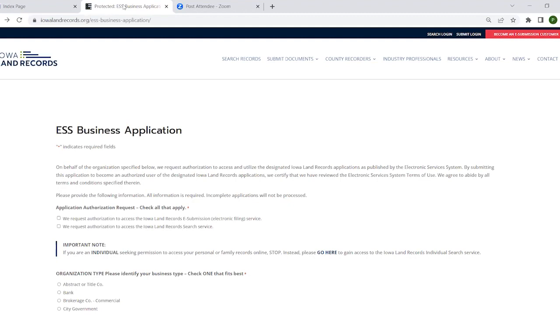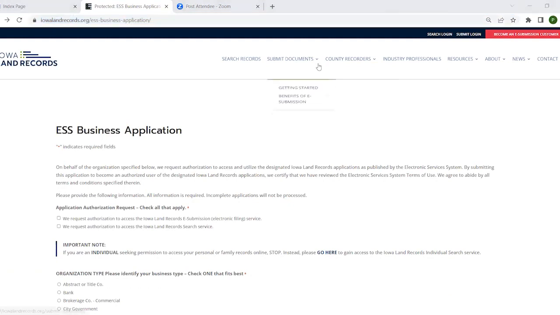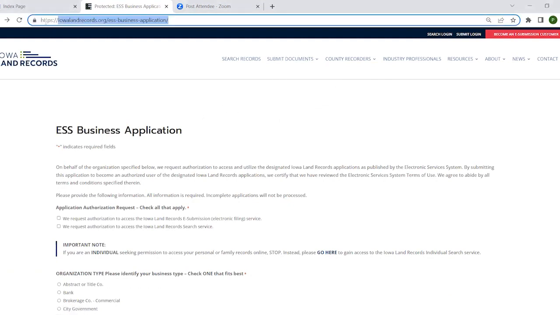So we are asking every organization that is an ESubmission organization to submit a new application if you want to have access to the Iowa Land Records Search Service. And in the application, you would want to go to this web address at iowalandrecords.org ESS business application.